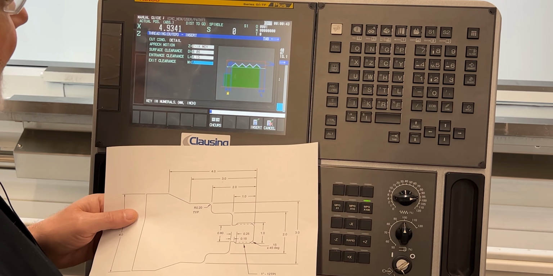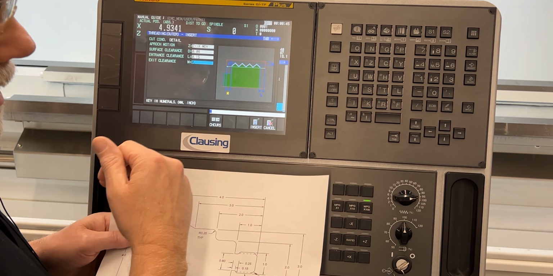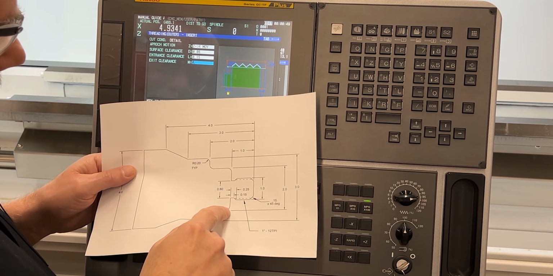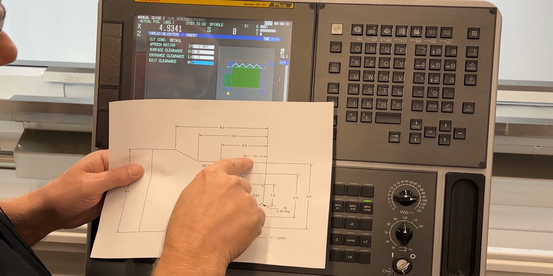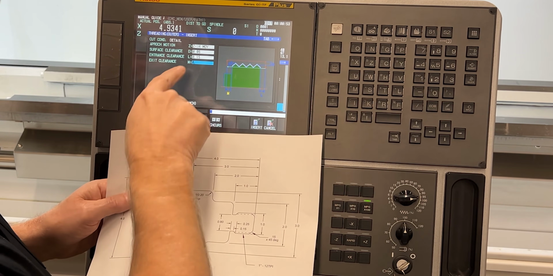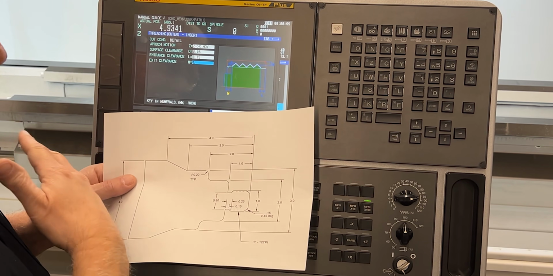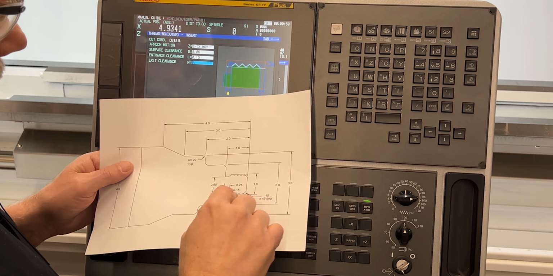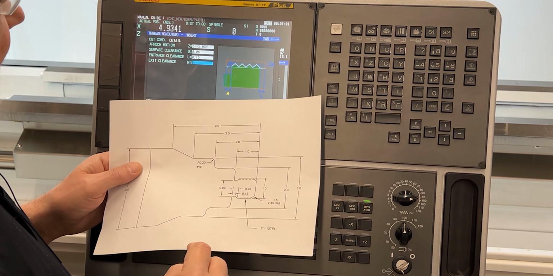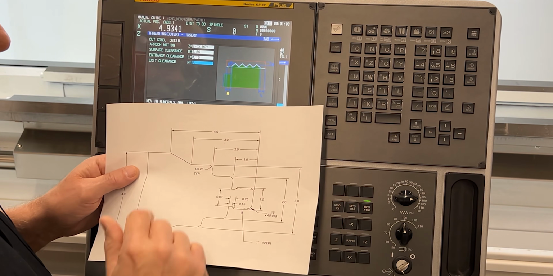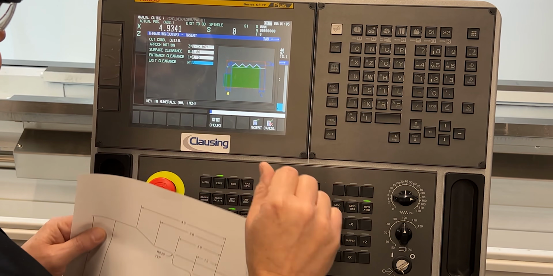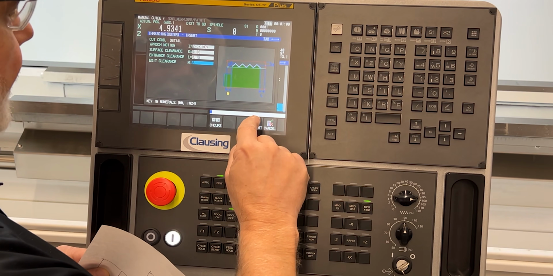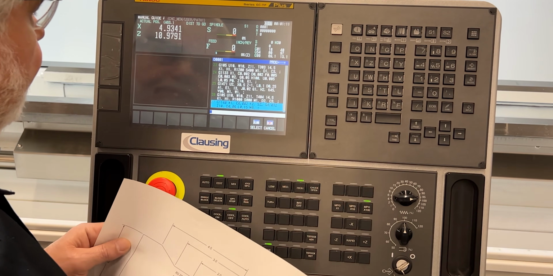We want to keep that at 0. You don't want a value in there, because if people end at like minus, let's say, 0.99, whatever you have in here will travel even further. So let's leave that at 0. We got a thread relief in there, so we can just stop just prior to the -1 inch. So once we get that done, then we can insert that into the part program.